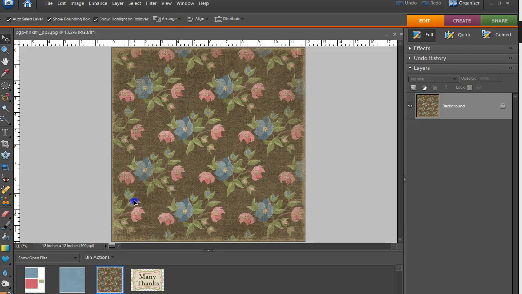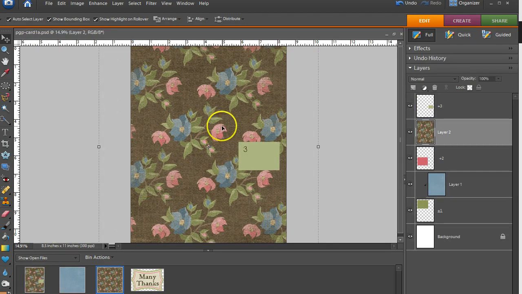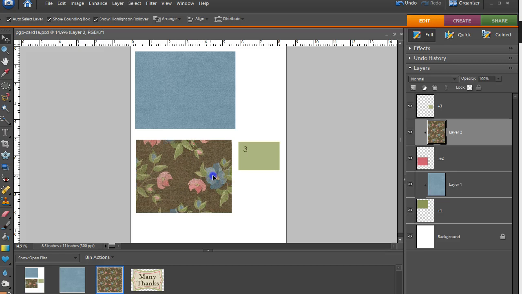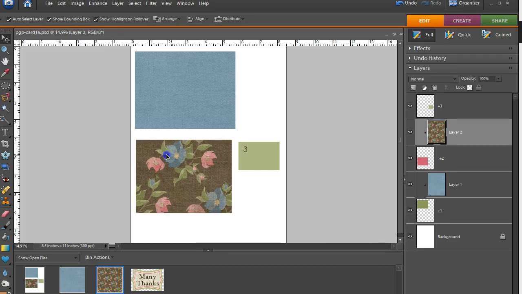Click and hold, drag it down till I get the plus, and let it go. So now that paper is slipped in here right above the pink where I was. So now I'm going to do Alt and hover till I get my circles and clip. Now one thing that you can do is once you have this paper clipped in here, you can move it around.